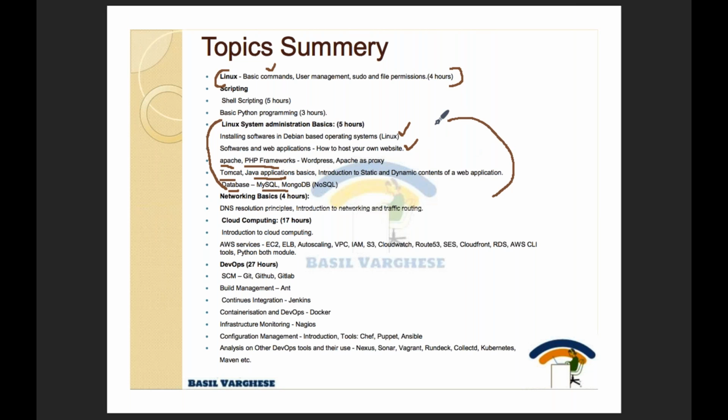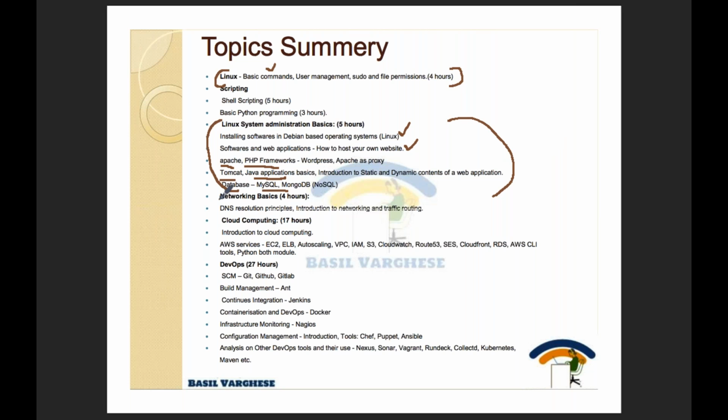For learning DevOps, you need to understand how to deploy these applications in a manual way, right? How to set up these softwares and how to install these applications, and basically how you can run your own web applications. Google.com, Flipkart.com, all these are examples of web applications, right? Any software that you get through web, it's an example of web application. So we will see how we can set up a sample web application ourselves, and how you can set up that web application in a Linux environment.